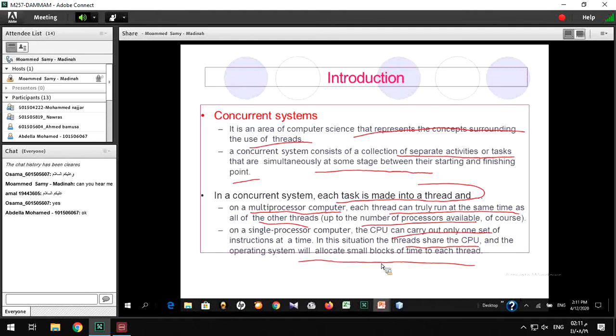The operating system allocates a time to use the CPU when you have a single processor, like our machine. And if it is a multiprocessor, like servers, there of course the execution will be simultaneous. It depends on the number of processors it has, and that number of threads can be executed at one time.